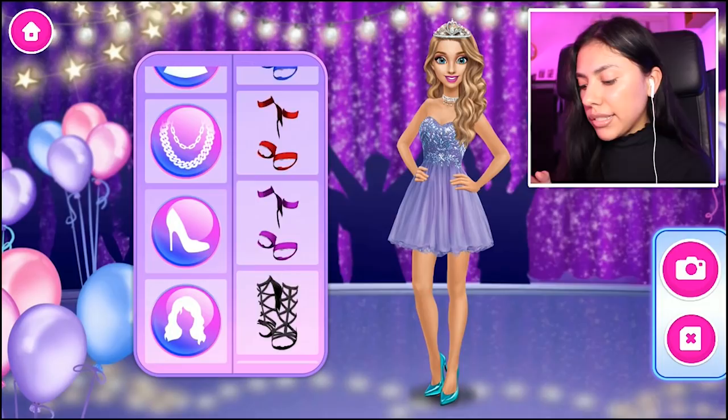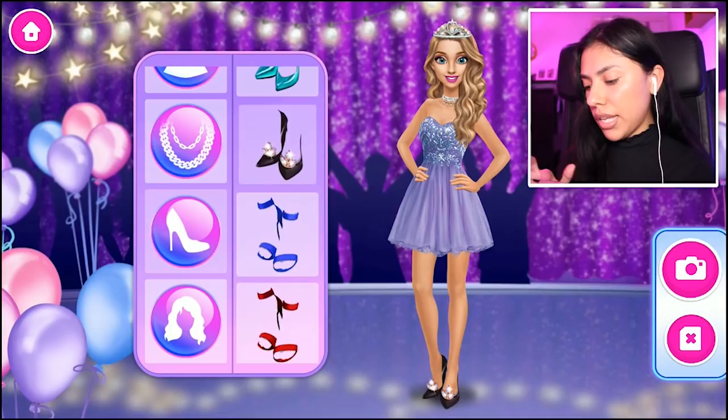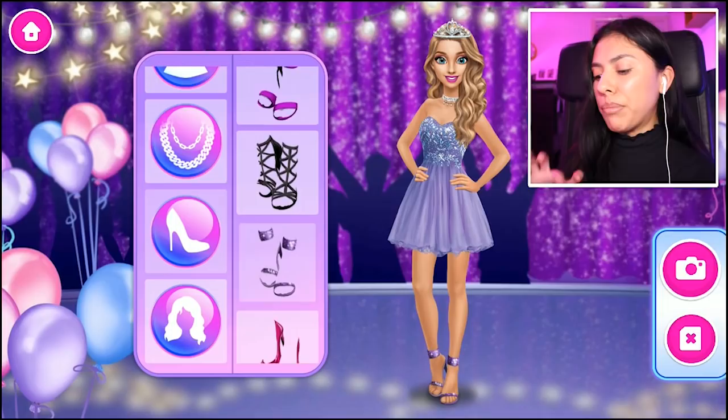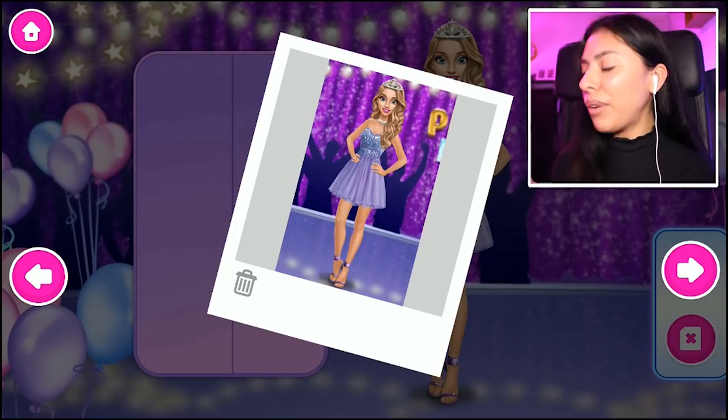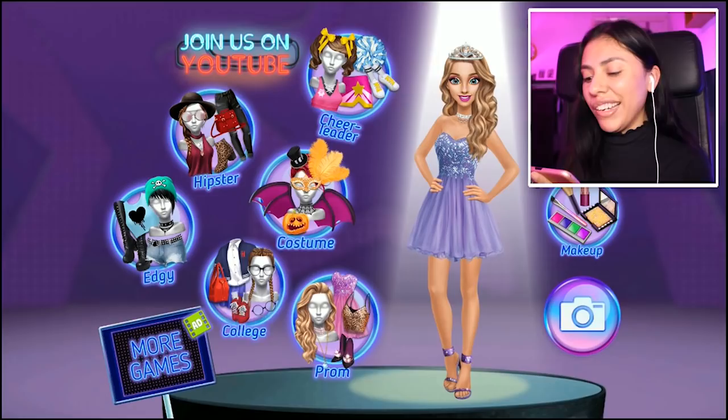And now let's go with some shoes — that's gonna be the final touch. We want sparkle, so I think these purple sparkly ones are the best choice. We could go with just some black heels, but that's too simple, too basic. There we go. Hannah, you are our prom queen, girl. So we've done prom — let's do hipster! That'll be our final look before we get our last makeup brush.